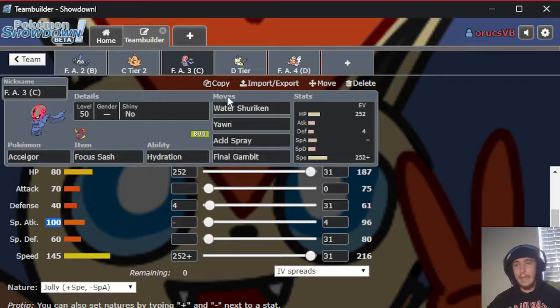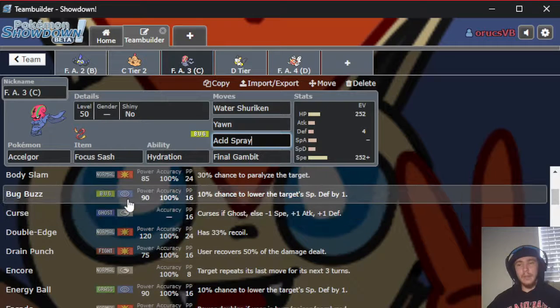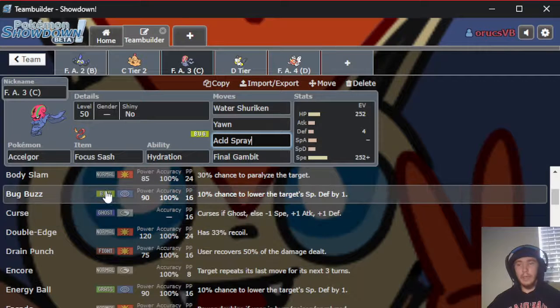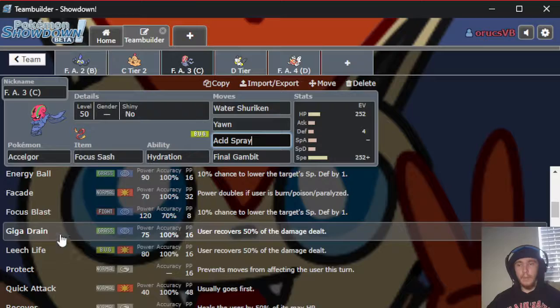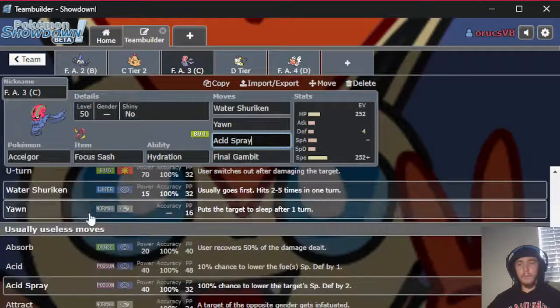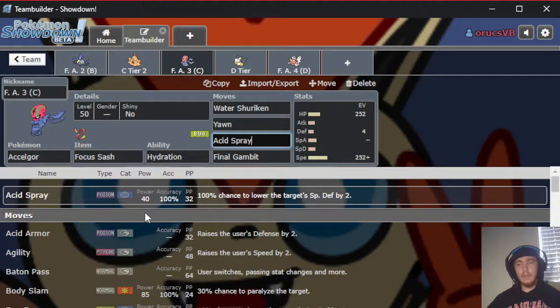So, yeah. It's a very big threat, in a sense. If it doesn't want to run this kind of a support set, it can run Bug Buzz, it can run Energy Ball, it has Focus Blast, Giga Drain, etc. It has all sorts of good moves that you can use. And yeah, it's just really powerful.